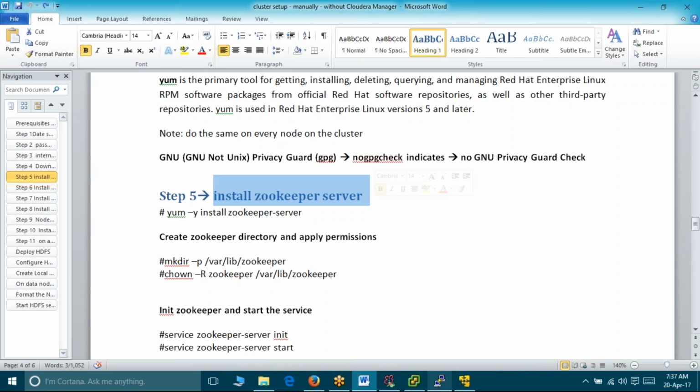Now from here onwards, we are going to go to the respective nodes and execute the commands, not in bulk. Till now, whatever we have done is applicable to all the nodes in the cluster, all the hosts in the cluster. But from now onwards, I already mentioned in the beginning that we need to decide which daemon needs to be made available on which host. How do you decide that? Based on the resources that you are given.